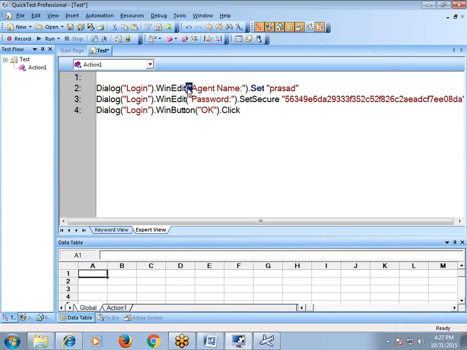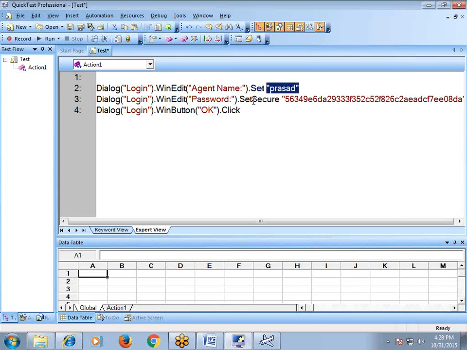This text box is inside another parent object. What is that parent object? The Login dialog box. It is a Dialog class and the dialog name is Login. Are you clear? That means this is the object, and on this object this is the action we executed, the operation, and this is the input data we used in that action. Are you clear? That is recorded.